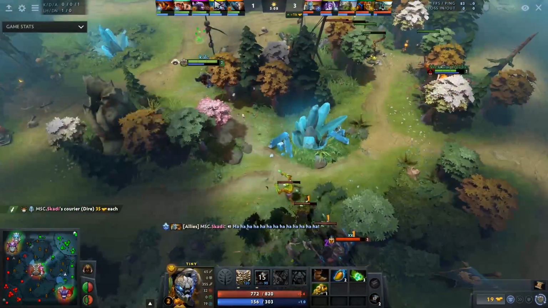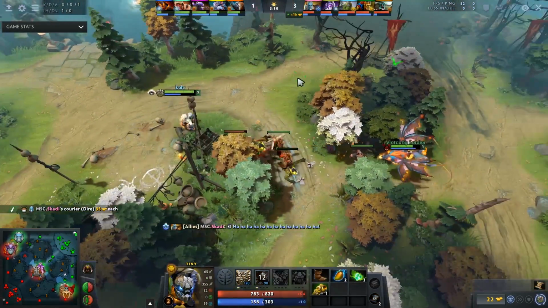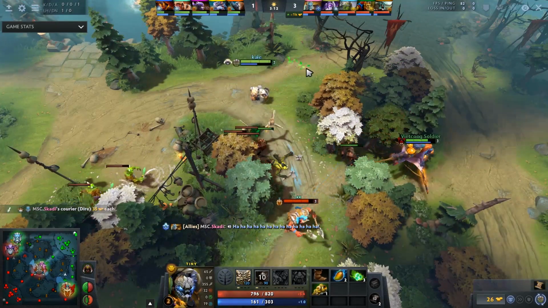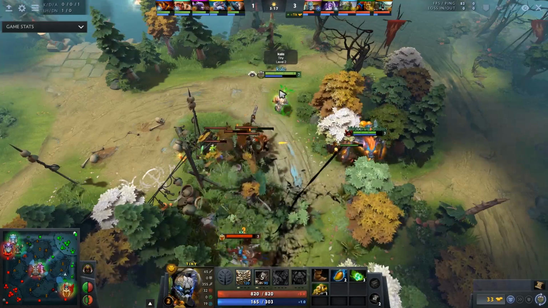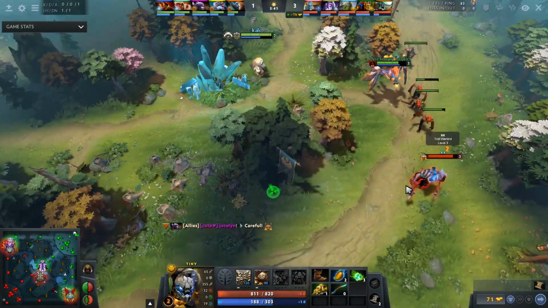Another thing Tiny is really good at is diving. Teams set this play up beautifully by tossing Bane into the incoming creeps that aggro to him. Those creeps die to the camp, and with their wave plus glyph, they go behind tower to kill Troll.